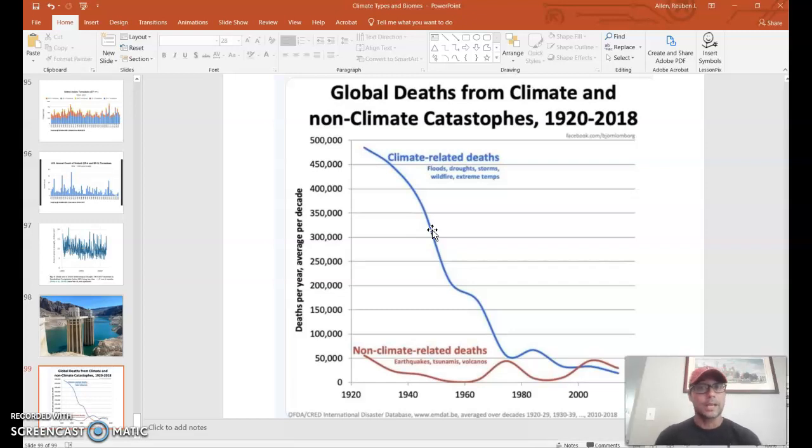So we have 4 times as many people on the planet, but as you can see here with this blue line, climate-related deaths, from floods, droughts, storms, wildfire, extreme temps, and so forth, have not only decreased, but have decreased by over 99%, despite having 4 times as many people on the planet. So this does not mean that going forward we will not face issues of climate-related catastrophes and high death totals, but just looking at the data simply, over the past century, the number of people who have perished from such things has precipitously dropped off.